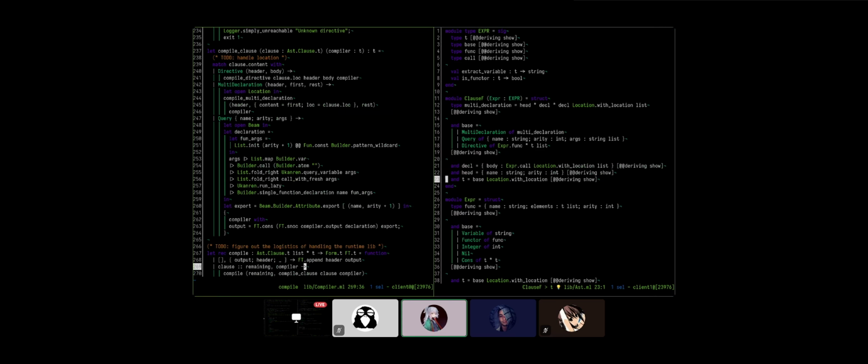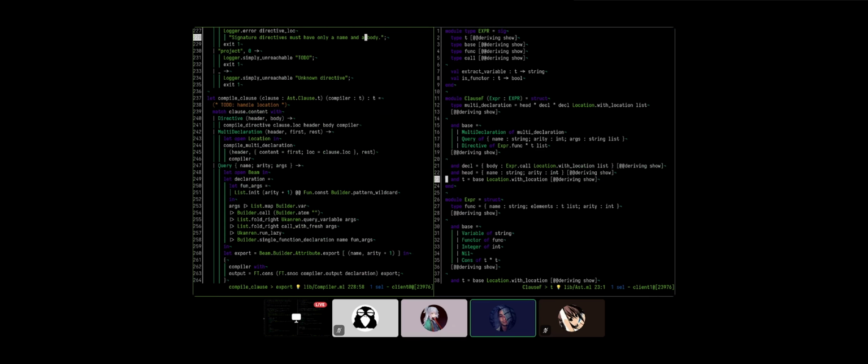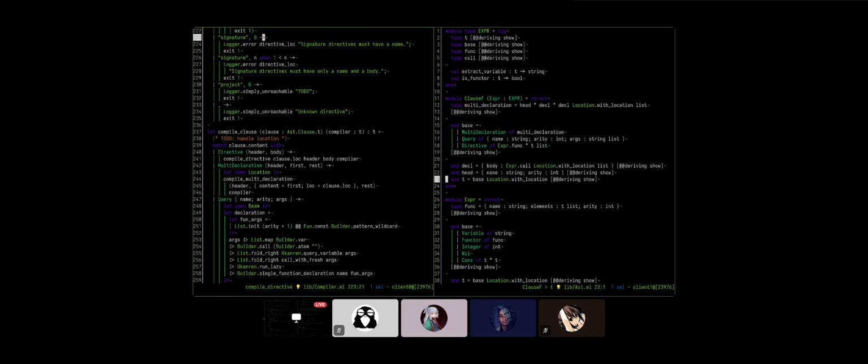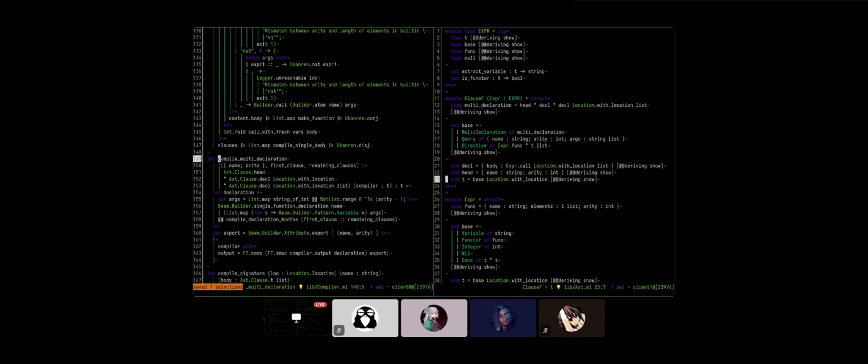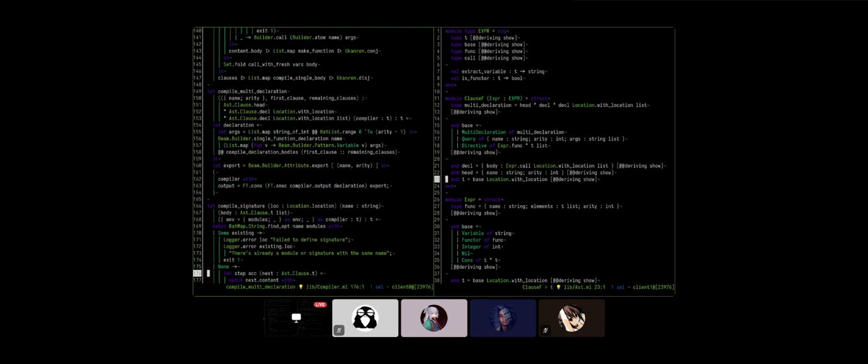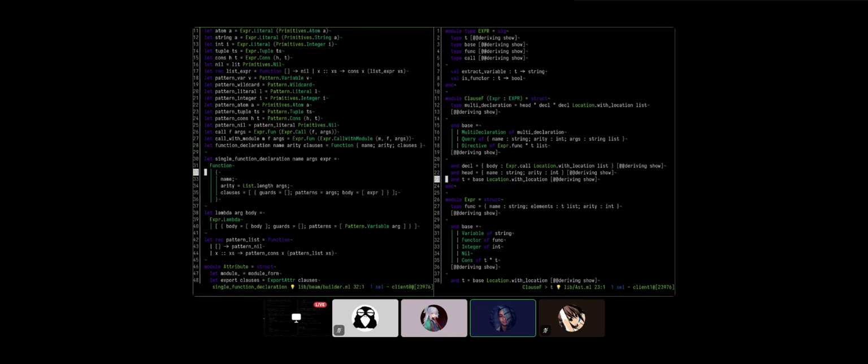Actually, we're not treating the discard case especially, are we? I don't think so. Compile multi-declaration. Is that a problem? Not necessarily, but we may want to. No, but we are not. I was driving that session when we made that, and we are not treating the discard especially, as far as I remember.